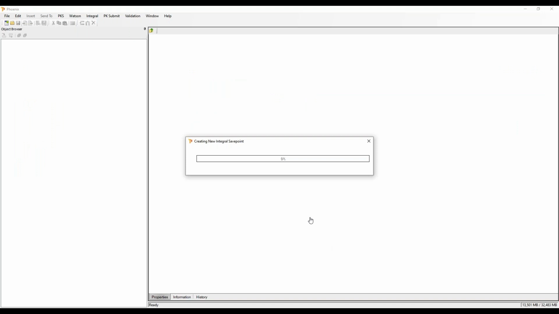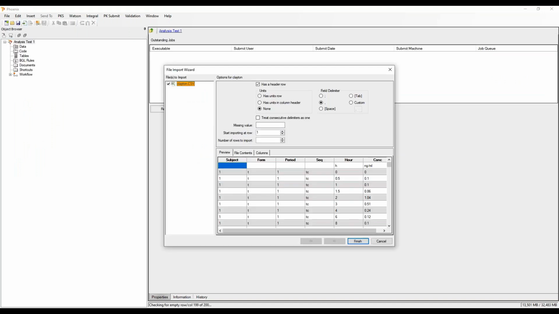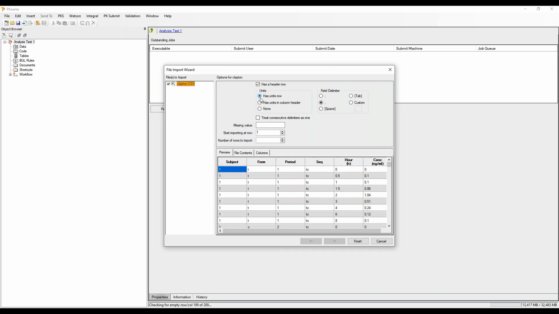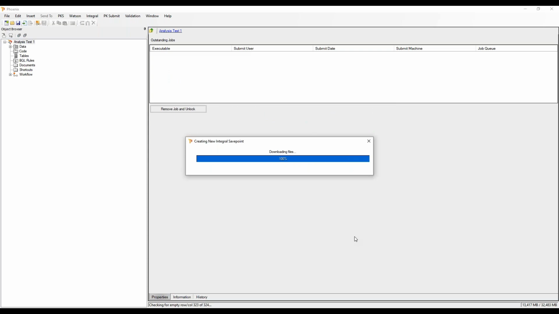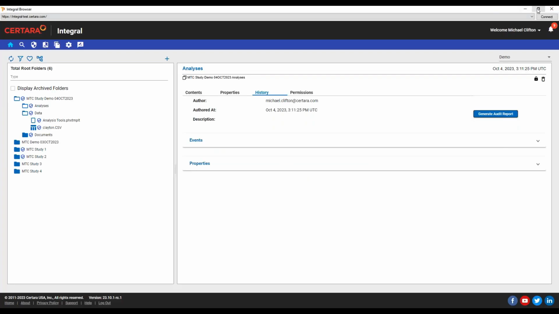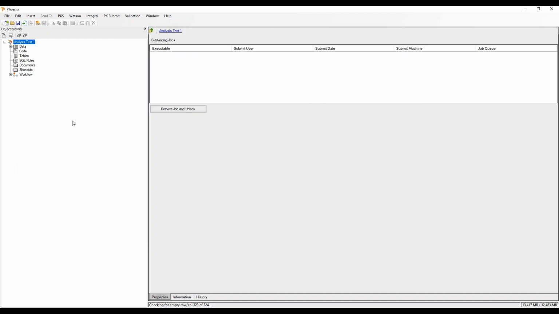And you can see here it's starting to create the project and then load the files into the project. So I'll go ahead and complete this. Okay, I'm going to minimize the browser. And so you can see here now within Phoenix, I have this Phoenix project created that is now linked to Integral. And you can tell that by the icon here with the Phoenix.